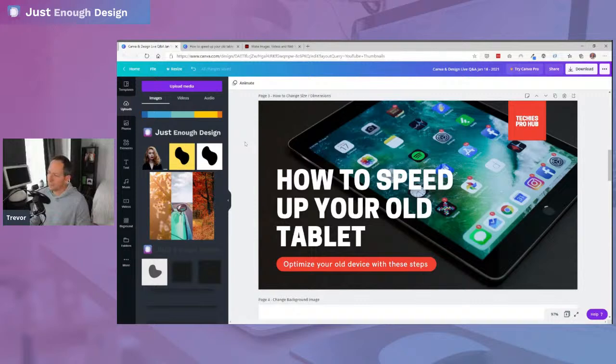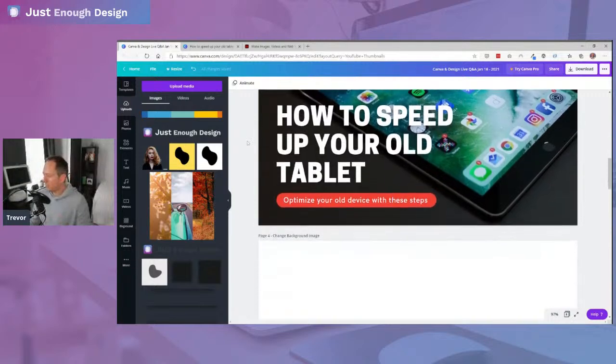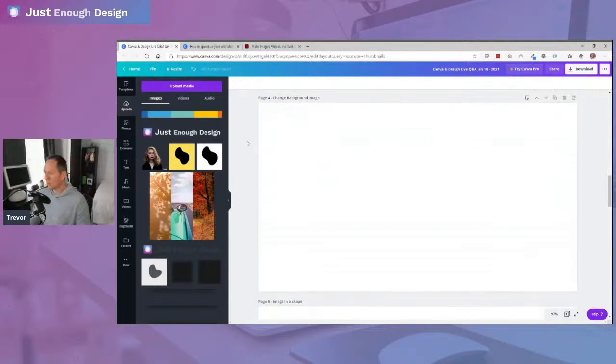How to change the size or dimension of your Canva design. Next up, changing the background image. Now for Canva veterans, perhaps this is old covered ground. However, I get asked this quite a bit because some of the interactions in changing the background image tend to be a little bit tricky, a little bit finicky when it gets into it. So here's how we change the background image within Canva, within a Canva space.